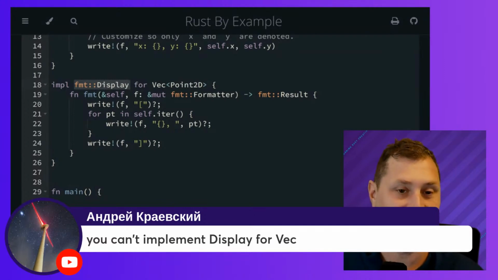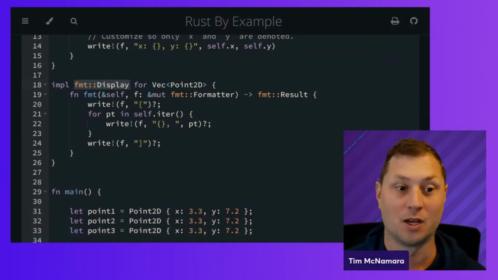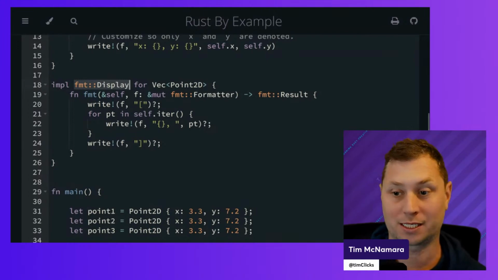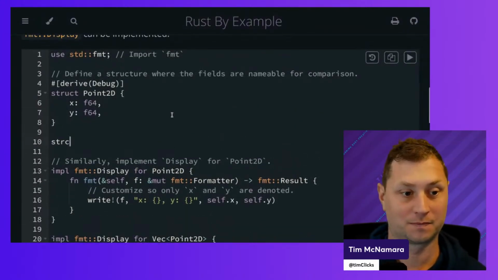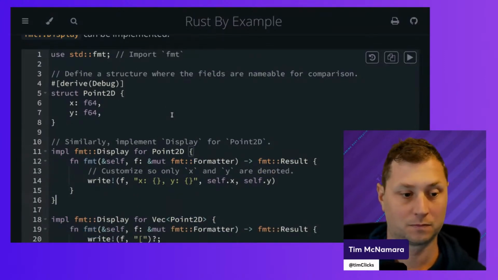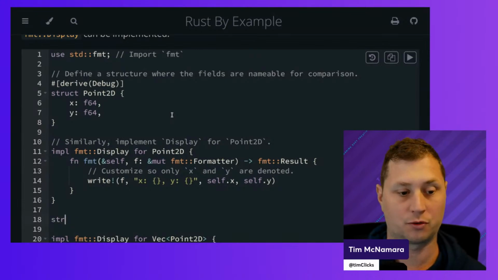So Andre here has pointed out that this can't actually happen. We need to define our own custom container that wraps Vec.